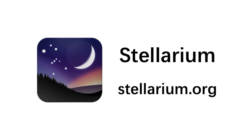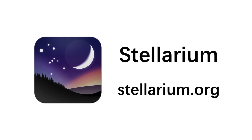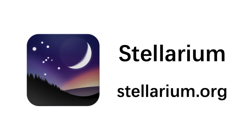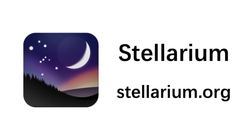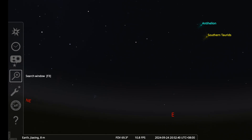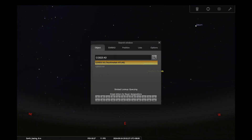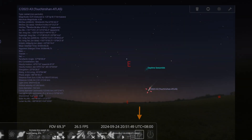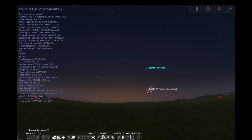To know the location of the comet at a specific moment, I recommend a reliable electronic star map called Stellarium. You can download it for free from the official website and install it on your computer. Click the search menu on the interface, type C-2023-A3 in the search bar, and select the Tsuchinshan-ATLAS Comet. Adjust the time to the moment you plan to observe, and you will be able to see the comet's position in the sky and the distribution of nearby stars, helping you to find the comet quickly.